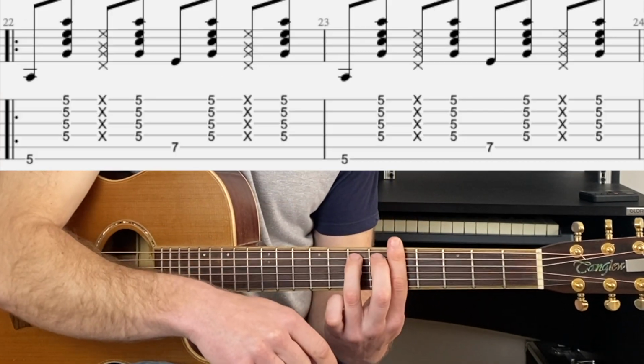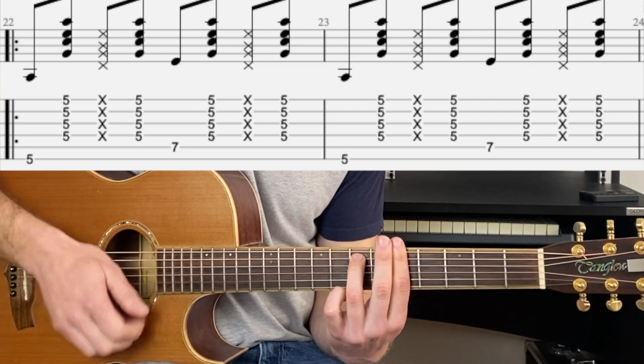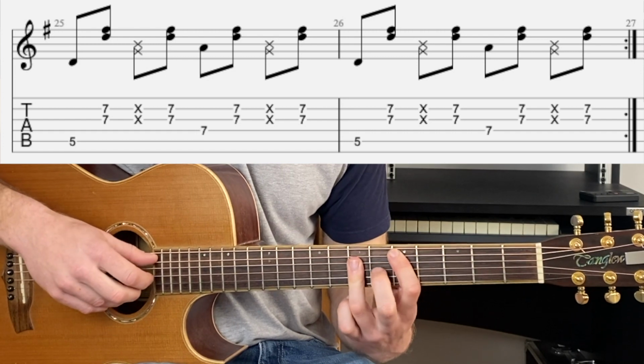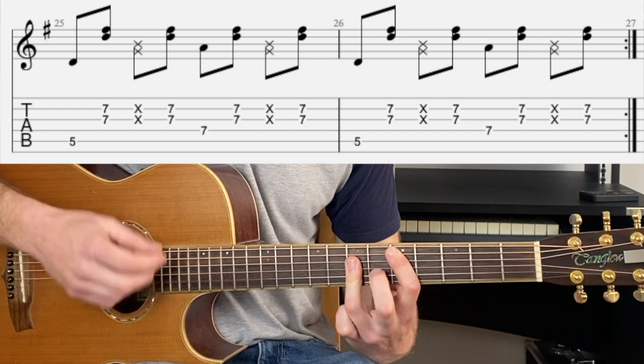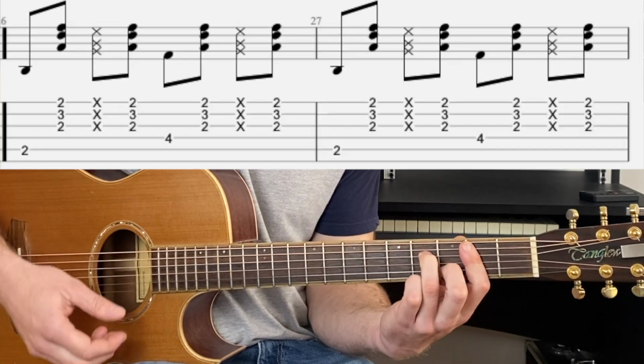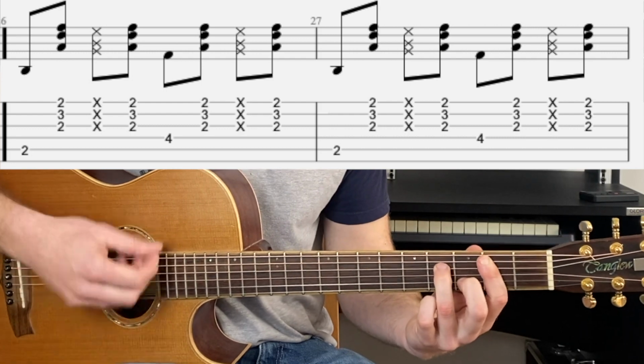Go back to the A minor, E, A. Then we go to the D chord, we have bass on the A, D, down to a B minor 7 chord. For the B minor, we do exactly the same, bass on the A, D.